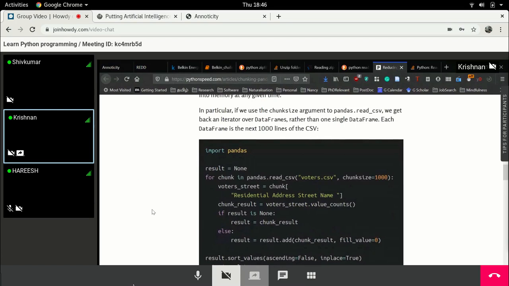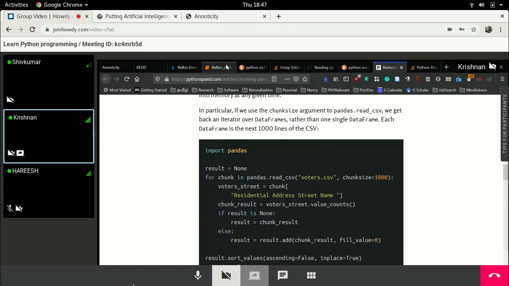Okay. Oh, so you have to actually call it as a chunk. This one they use chunk here. So it's not really calling it. It's just that they are going by 1,000 of 1,000, and then what they are doing is using the value counts. So, I mean, you'll have to, I think it looks like you'll have to, I mean, it's strange.